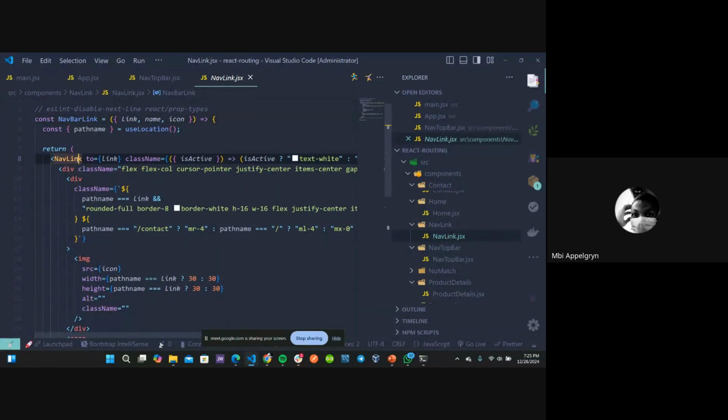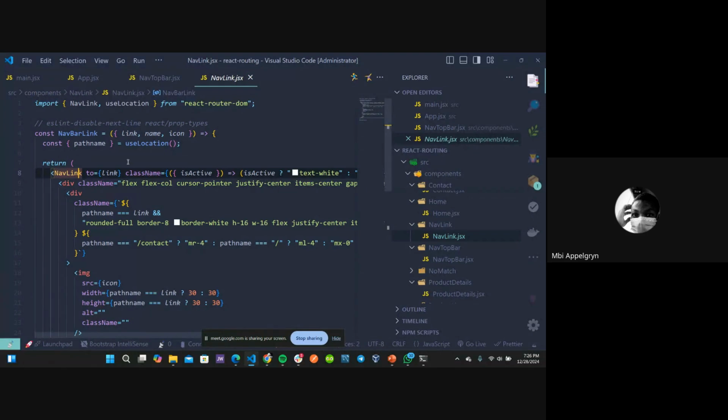And we have a component that is being given to us by React Router DOM, which is the NavLink. We have NavLink and Link. So when we are routing with React Router DOM, we don't use A tags. If not, it's going to defeat the purpose of single page applications.